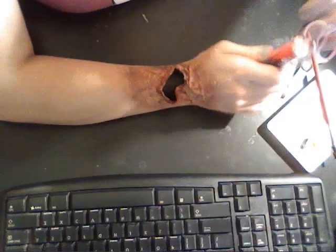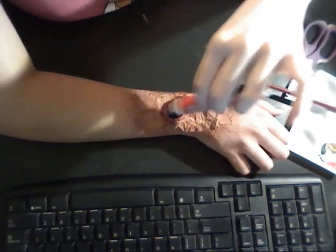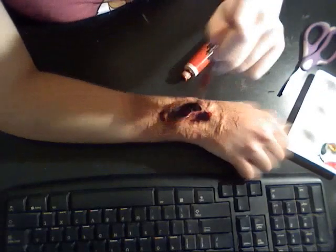And then your fake blood. Just pour it all in. There's never such a thing as too much blood. And then to kind of make it really gross. Ew. Anyway, but yeah, you kind of get the concept. Just let it kind of drain. And if it gets all over, that's okay.